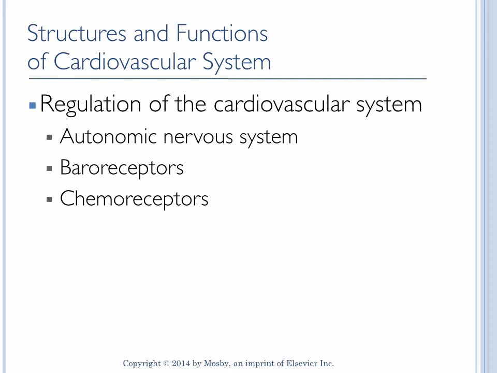So that's how the baroreceptors play a role. There is something called baroreceptors in the aortic arch and carotid sinus, which are very sensitive to stretch or pressure within the arterial system. And when there is a stimulation of these baroreceptors due to volume overload in the heart, it sends information to the vasomotor center in the brainstem.